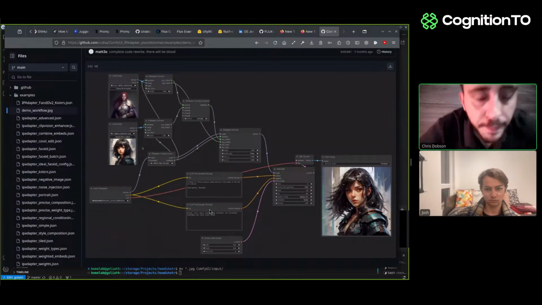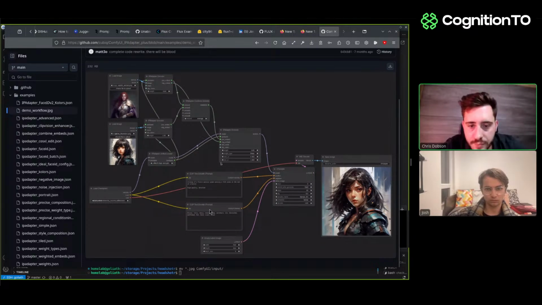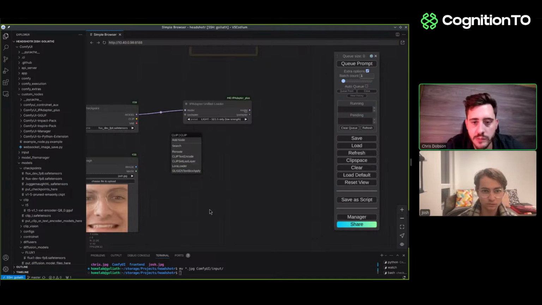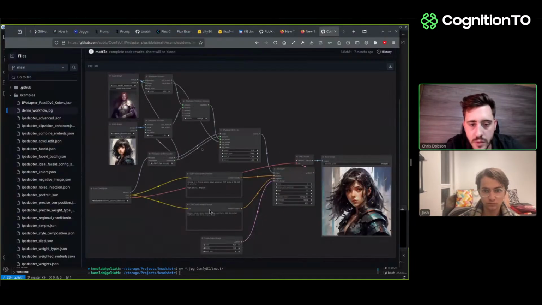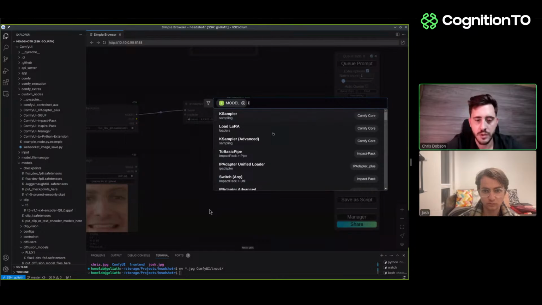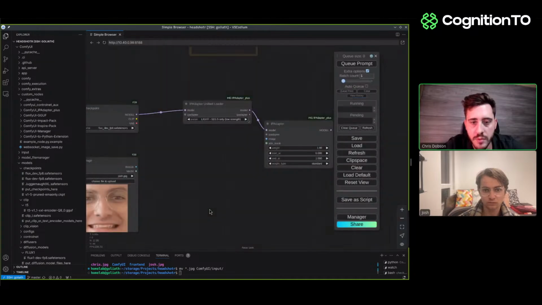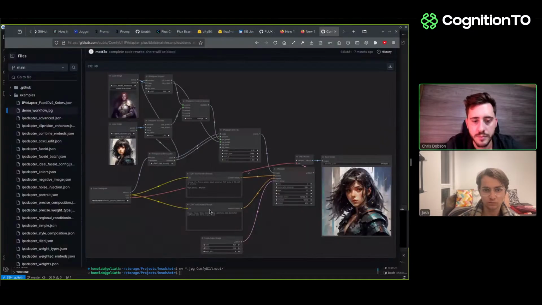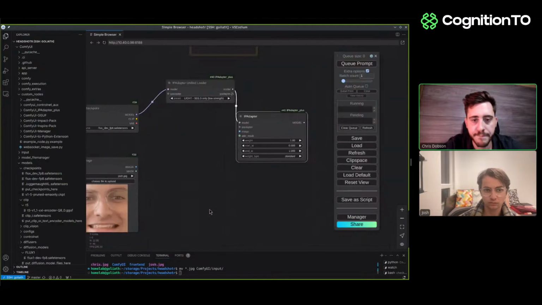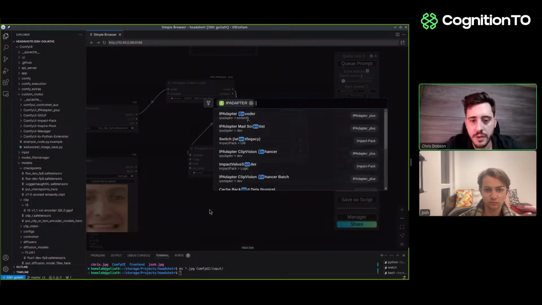All right, so this is probably what I'm... IP adapter encoder.